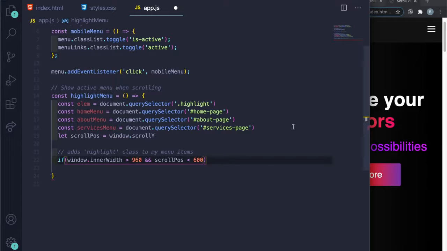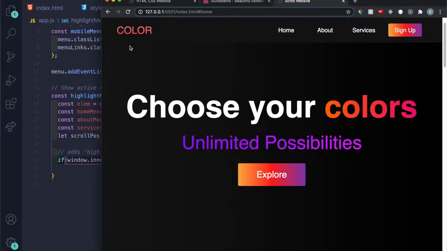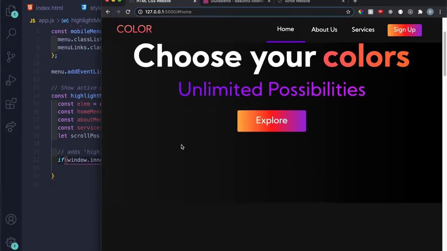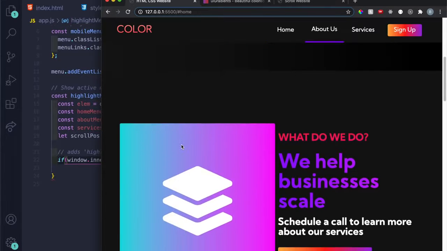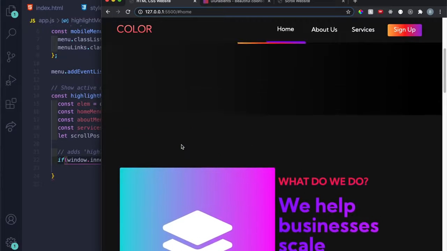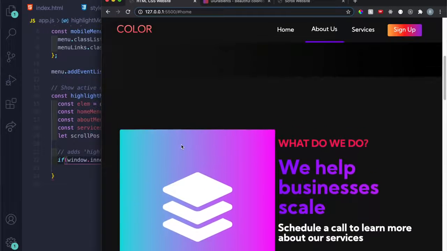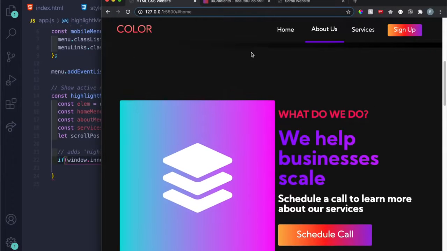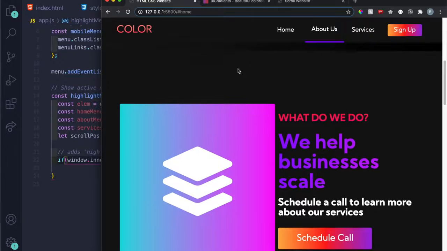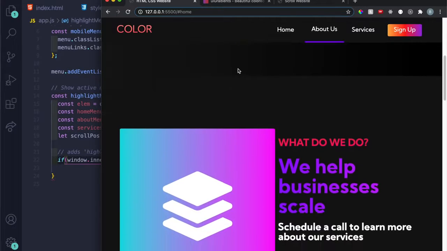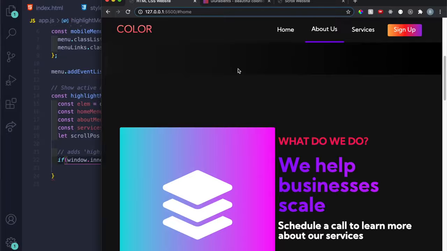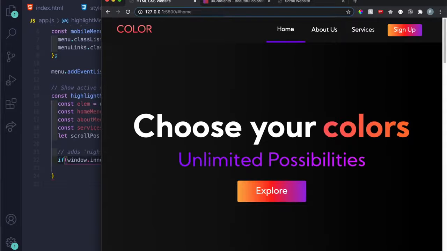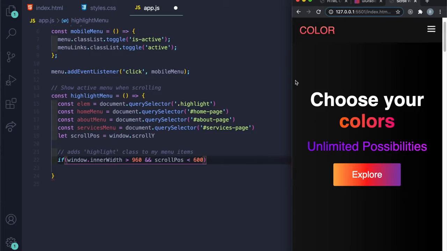Which is pretty much, let me show you the main one. As long as once I get to here, so once I get past 600 pixels, it switches to about. So right there, you see that? You could do it like here, or I did it a little earlier, because at the very bottom, it's like right here where it's touching, like right there, that's like 700-something pixels. But I wanted to do it down here, right there, because I'm not on home anymore. I'm pretty much on the next section. So that's just what I'm doing right here. So that's that line right there.